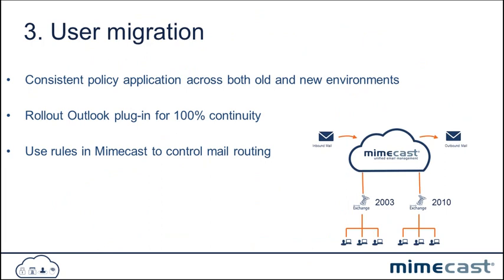So that, in essence, are the key elements of any migration with Mimecast. It's about getting the core mail flow flowing through Mimecast in the existing old world, getting your policies in place, migrating your big data up into Mimecast, and backing it up such that you can export it directly from Mimecast if you need to in the future. Then we provide the tools to give your end users that 100% email availability capability. Once all that's in place, you're ready to move mailboxes across, and we can help with the routing of messages during that process. Once it's done, you can decommission your Exchange 03 environment, tidy up the routing rules so that everything's now pointing at Exchange 2010 in this simplified example, and job done.